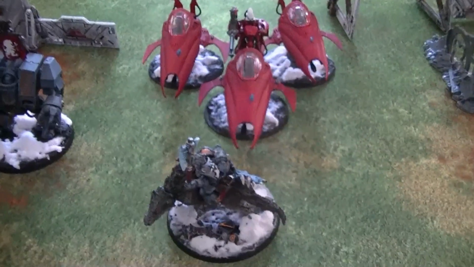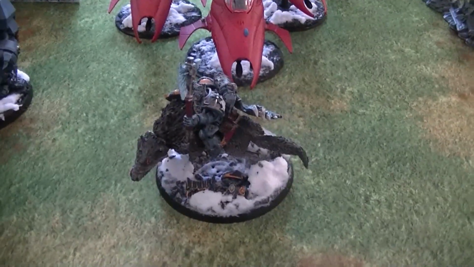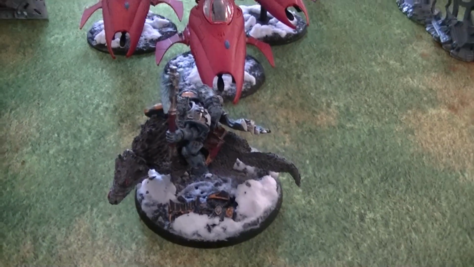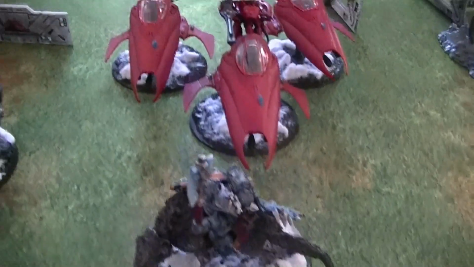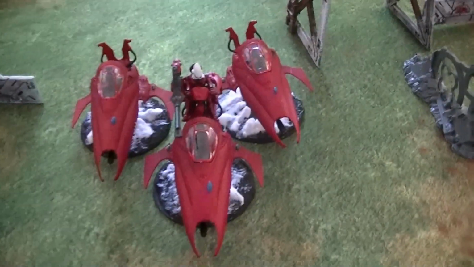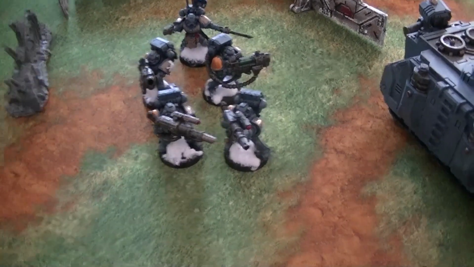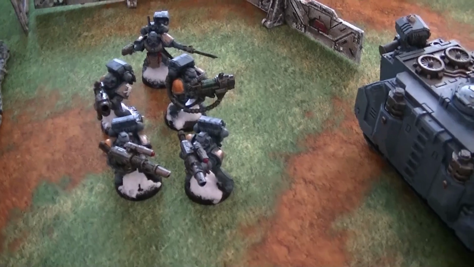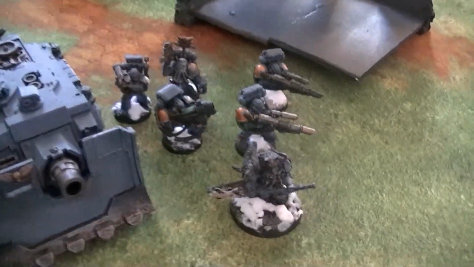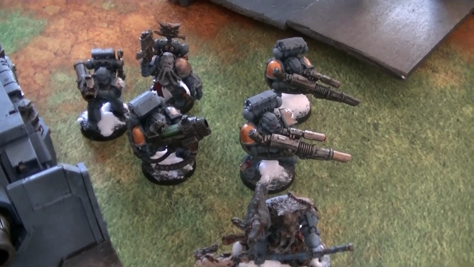I've got a Lord. He's on a mount. He's got runic armor, which gives him a 2-up armor save. He also has a storm shield and a frost axe, and he's in a squad of Thunder Wolf Cavalry, not Vipers. I've got a squad of Long Fangs, 2 las cannons, 2 missile launchers, a Vindicator, because I never take a Vindicator, and another squad of Long Fangs with 2 las cannons and a missile launcher.